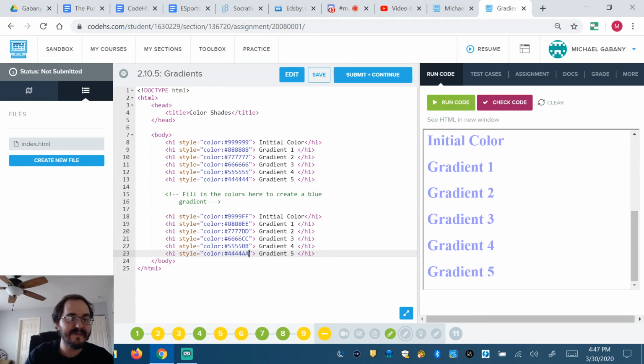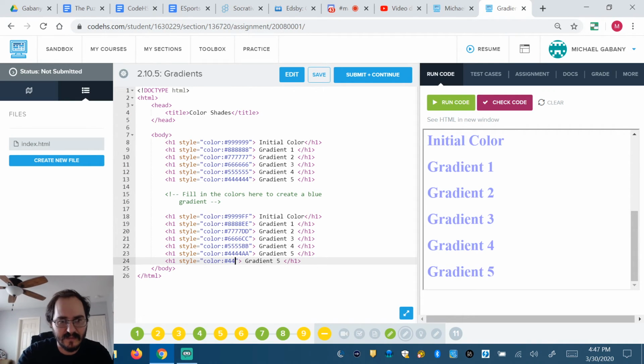A. Now, what if they wanted another one below that one? What would be below 4444AA? Well, hexadecimal goes 0, 1, 2, 3, 4, 5, 6, 7, 8, 9, A, B, C, D, E, F. Right? So what's right below A? A would be the number 10. What's below 10? It would be 9. So the color underneath this one, if there was another one, we're going to erase this. But I'm just doing this so that we can keep the pattern going. All 3s, and then these would be all 9s. Because 9 would be right below the value of A. That's how hexadecimal works. 16 numbers.